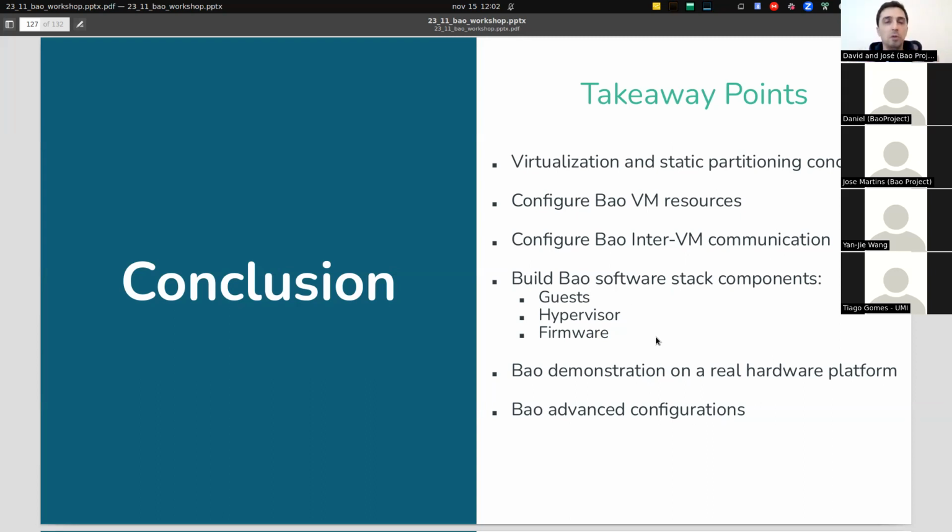How to build all these components, that we did this ad nauseum, right? And we went through a demonstration of Bao on a real platform, which is the Raspberry Pi, which we believe is really a widely available platform. That's why we focus on it. And also we went through some advanced Bao configurations.